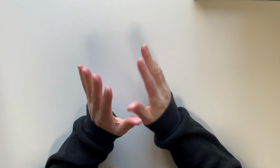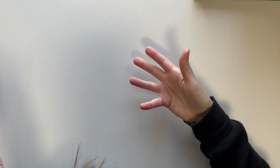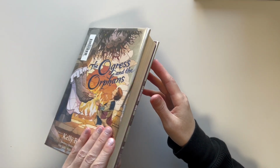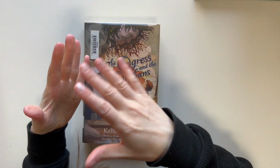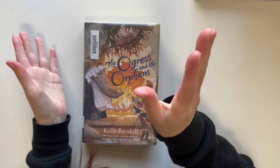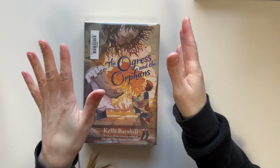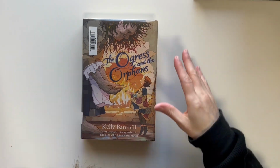Now I'm going to show you guys a library book haul. Her and I took a break from the library for the past year. We usually go to the library every week, or I go pick up stuff, and then we took a break because I wanted to catch up on my end of the year 2022 reading, and she had a lot of books she wanted to read. So now we're starting back up again. I was just missing the library.